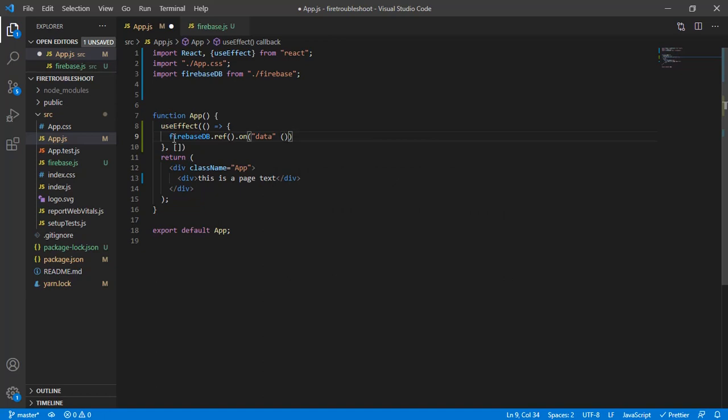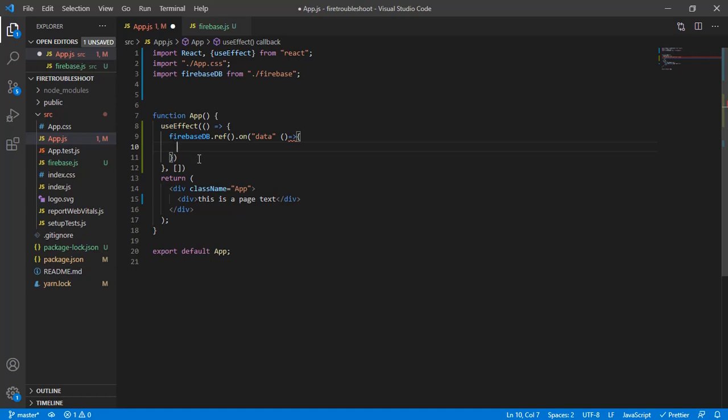So we can have a function here, and then we can just fetch data from inside the way we want. So we can have a snapshot.